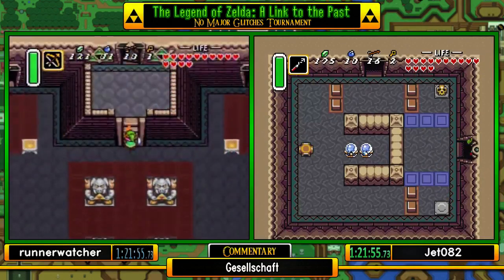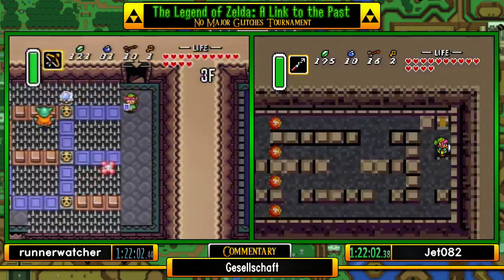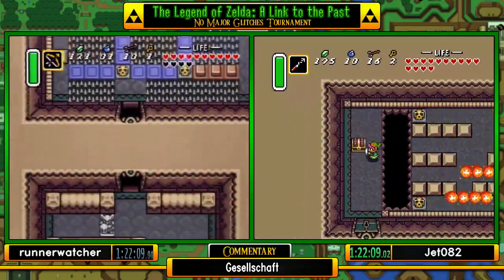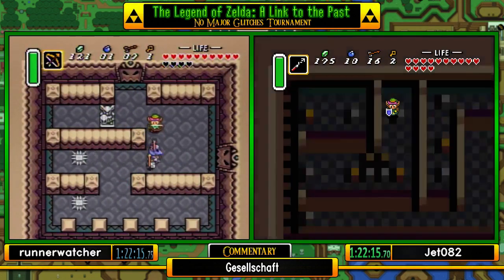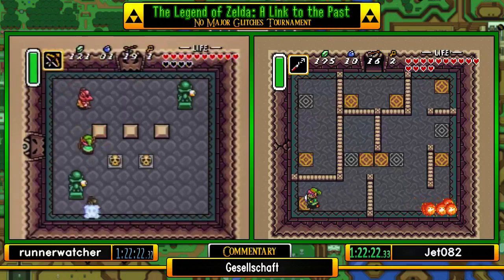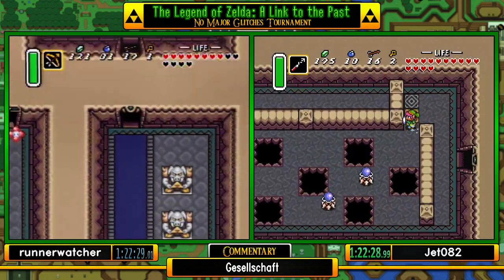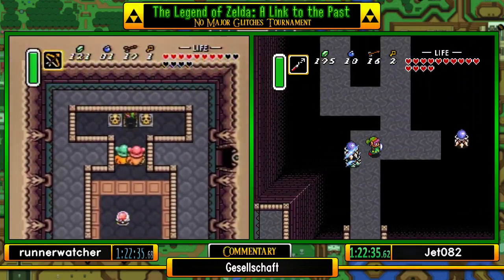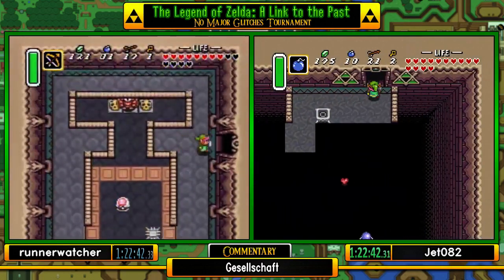So with the big key in tow, he's now heading up the tower. Oh, and he gets a fortunate arrow drop. So, Runnerwatcher making it through that spike room.